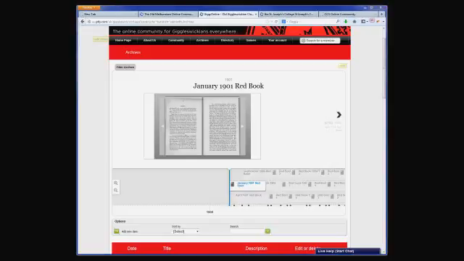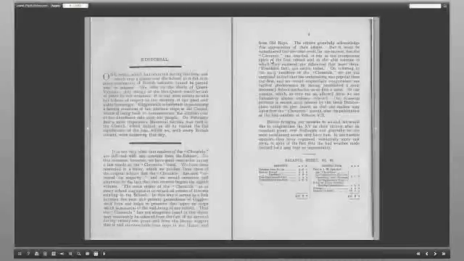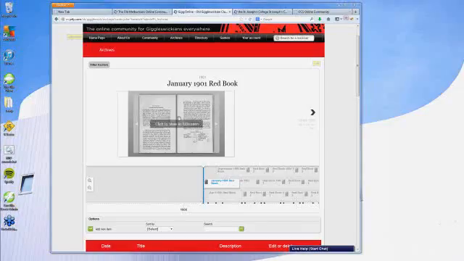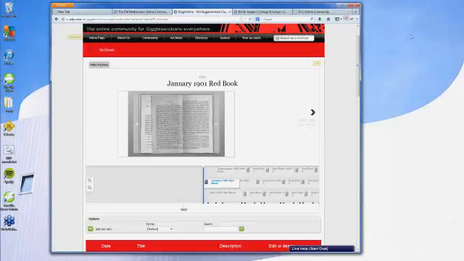I'll change to full screen mode so you can get an idea of how this looks. Now you can see again we've got the magazine which I can turn the pages of, and then you can go straight through the magazine and have a look at everything that's available.